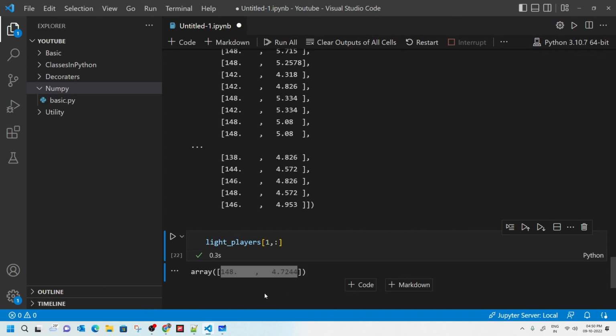And how is this array represented? The first element of the column is weight and the second is height. Suppose we want to fetch only the height of the first row, so I can write 1 and the first. When I write this, I only get the height of the first row player.